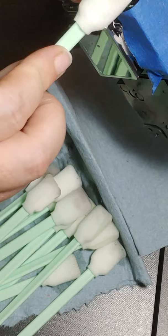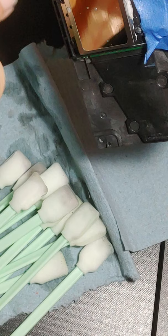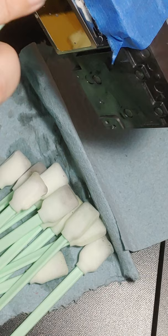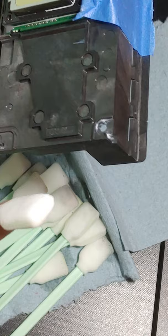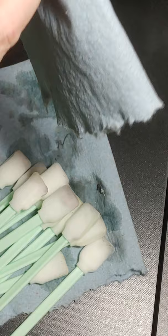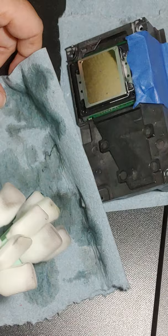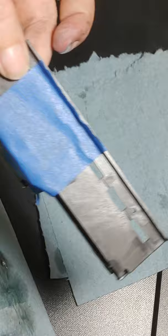how much dried ink. This right here was a screw hole. Look at that. I'm telling you, if ink can get there, it gets there. Take this, clean around. Alright, so it's good. I'm just going to set it up like this. Remove all these. And I just have it, again, I have the edge with the tape. I've got it up and I'm just going to set it down. Like I said, I'm just going to let it sit for a few minutes.